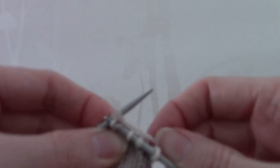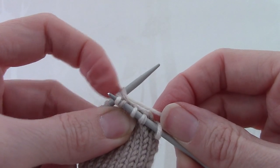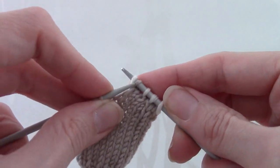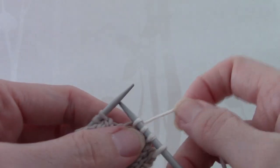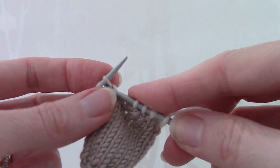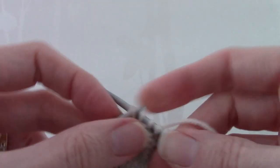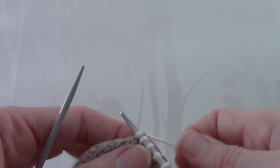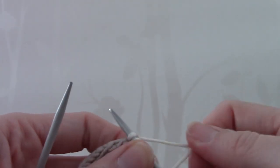Now this can be a little bit difficult, so what I tend to do is firstly pull the yarn through the 2 stitches like so, take that off the needle, and then bring the wrap stitch over the top as well, and that just gives a very neat finish to the top of the ears. And then the final 2 stitches you need to SSK like so. Just pull the yarn tight just to even out the tension.